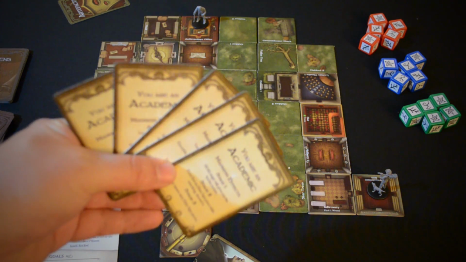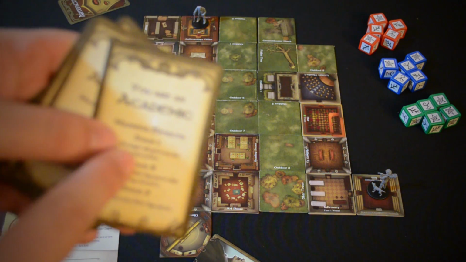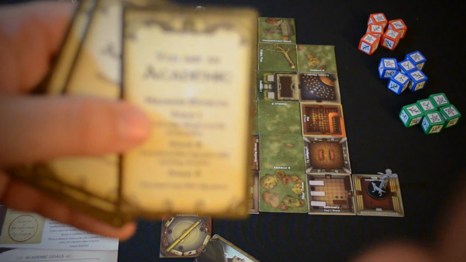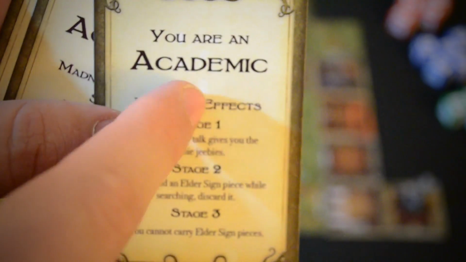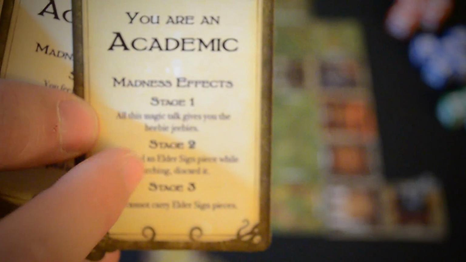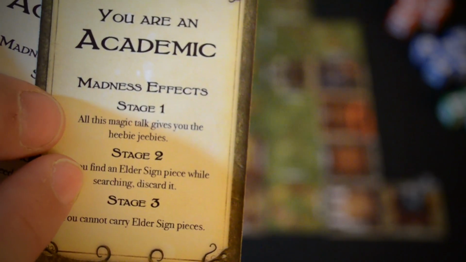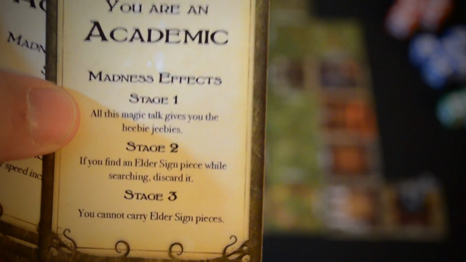There are also, in the prototype, I've got 5 academic cards. These are actually kept hidden as well, and they have different areas here. And let me just zoom in so you can see a bit. So they have different stages here on the card where you're going to actually have different madness effects. So at stage 1 in this card, it says, all this magic talk gives you the heebie-jeebies. So stage 1, you're just kind of feeling weird.